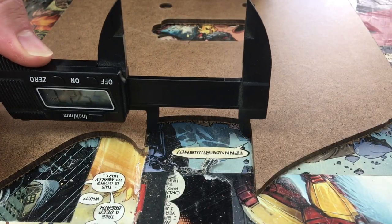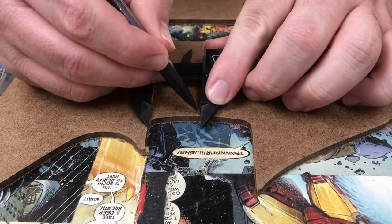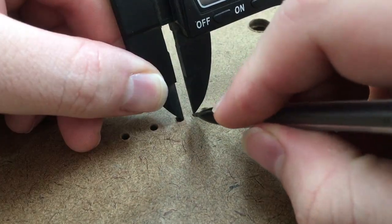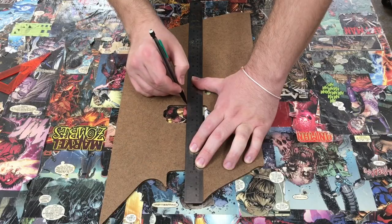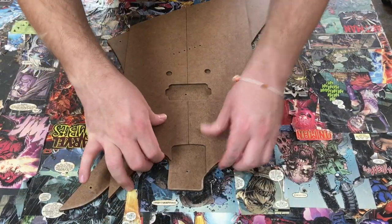With all the cavities cut out of the template, I needed to find a center line. And to do that, I'm finding the center of the neck cavity as well as the string through holes and connecting the dots. After finding center on the cavity template, I lined it up to the outline template and transferred over the lines.